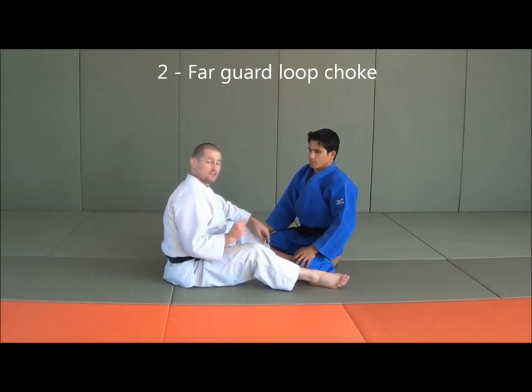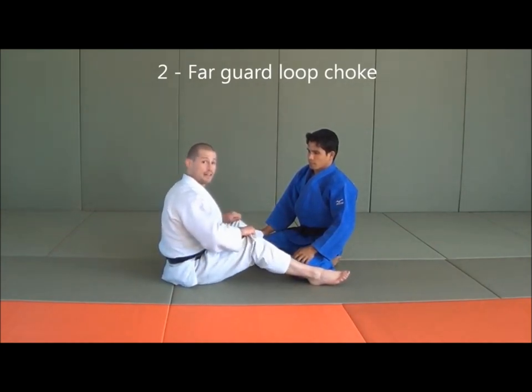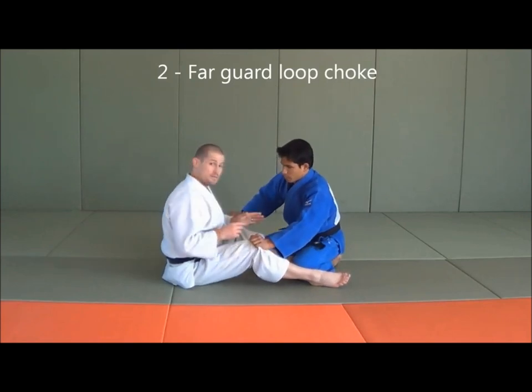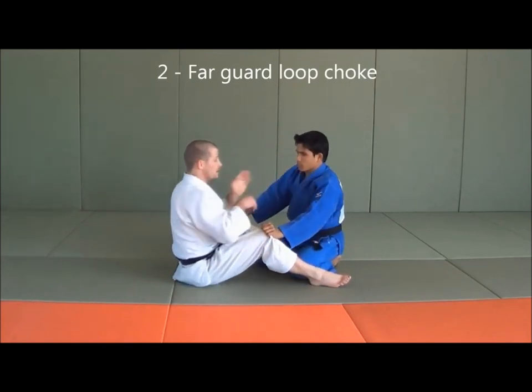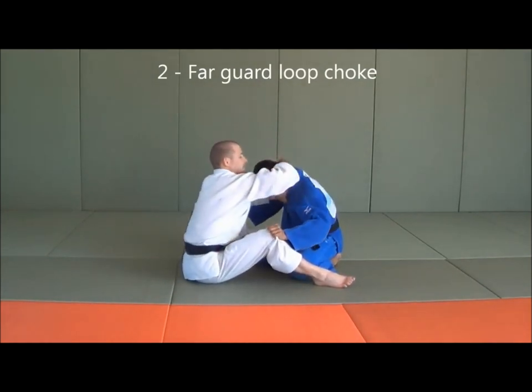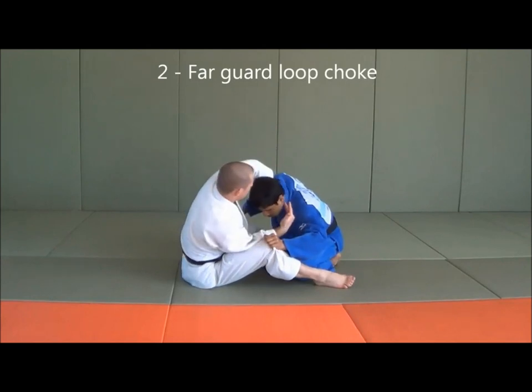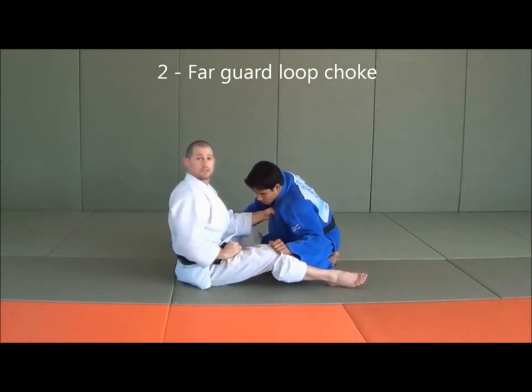So this loop choke is really, really useful when your partner's trying to pass your guard by grabbing both your legs. So when he grabs both my legs, his neck is free. He can't defend it. So what I'm going to do is I reach high up in this lapel. With my right hand, I'm going to hit his head down. As his head comes down, I make sure my left elbow goes high. And then I finish the submission from there.